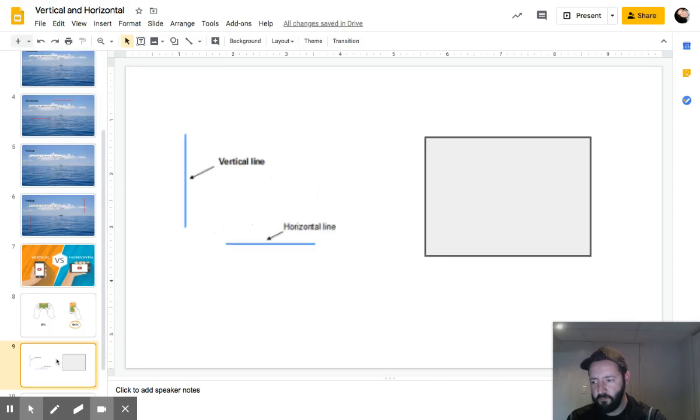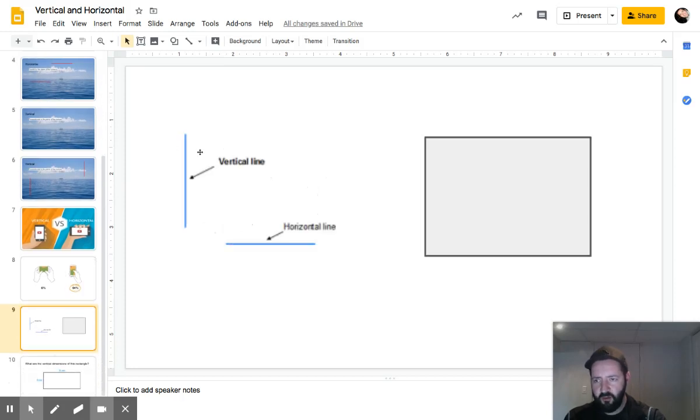Okay, so yeah, just to recap here, vertical goes straight up and down, horizontal goes straight across from left to right. So we can apply this concept to shapes. If we're talking about a rectangle here, rectangles have edges, which is some more terminology that we learned earlier this week, 4 edges to be exact. Now, 2 of these edges we would call the horizontal edges, the ones that run across. So the top and the bottom edge are horizontal, and then two of these edges are vertical. So the left and the right side of my rectangle here would be my vertical edges.